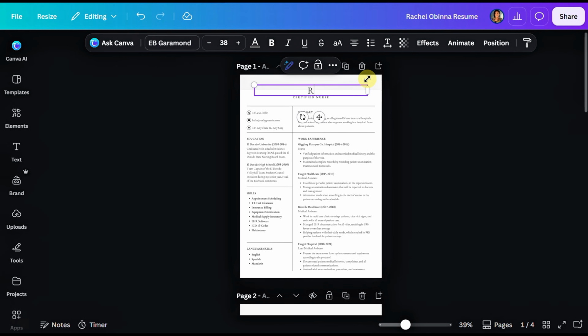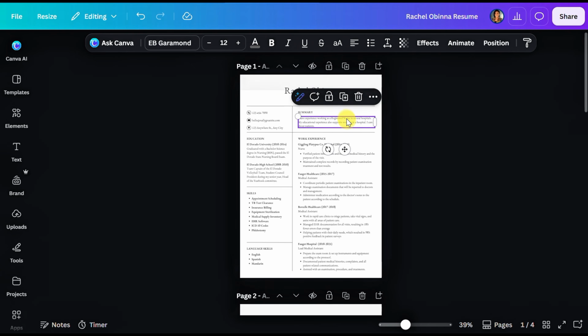That is one option. I'm going to undo. Or if we copy this text here, this name we wrote here, if I copy that, I can also come into this text box and select everything, Ctrl A, and paste the text I already have. You want to do that for every text box there is.